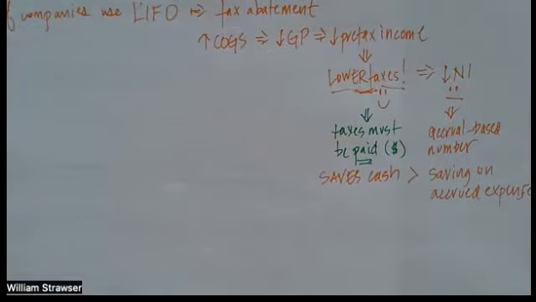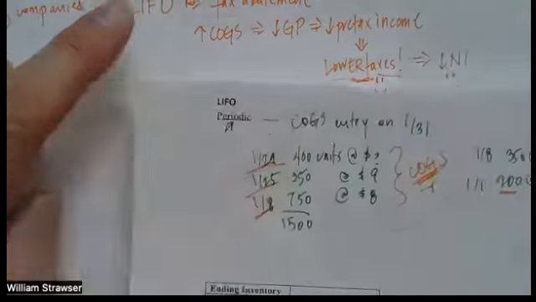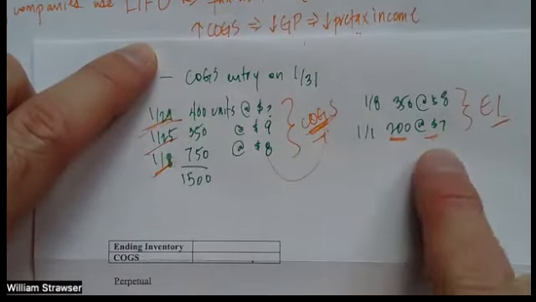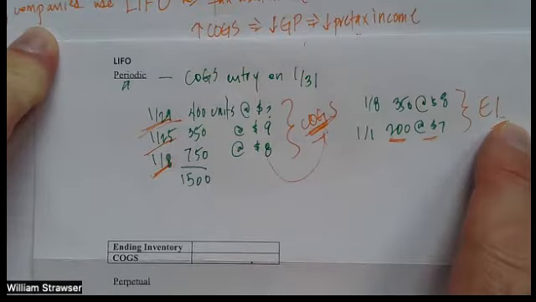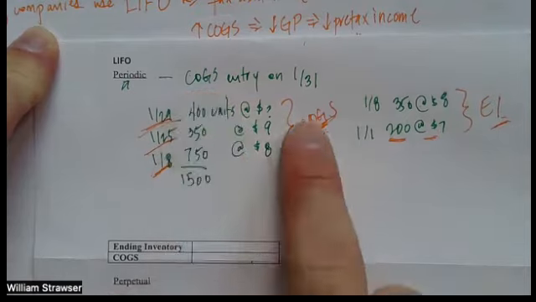Right? The cost of goods sold, it's just an accrual number. I've already bought the inventory. I already paid the amount. Now I'm just choosing when to express in my cost of goods sold that acquisition of inventory. Do I want to put the $7 units in my cost of goods sold or my ending inventory? Well, LIFO puts the $7 units in ending inventory. It puts the higher priced units in cost of goods sold.